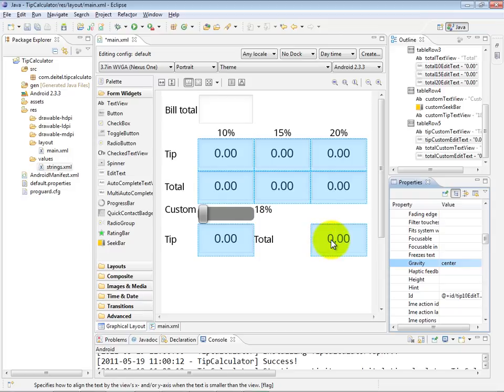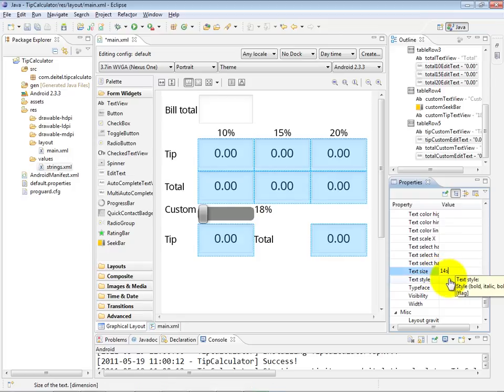And as long as we have all these edit texts selected, one of the other things we wanted to do in this app is make that text a little bit smaller than its default so that we can display more digits in these edit texts without having the data within them start to wrap in the user interface, which makes the data hard to read. So the other thing that we did here is we went to the text size property for these edit texts, and we set it explicitly to 14 SP, which is a smaller size than the default, which is around 16. And once I set that, we can see that the text of these edit texts is now smaller.